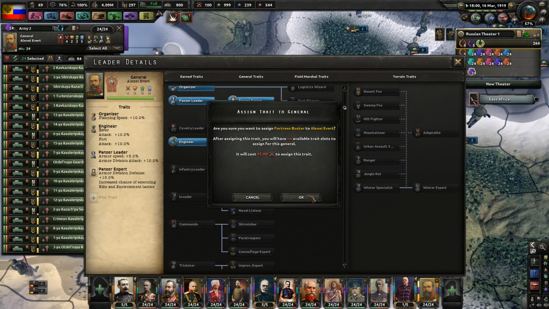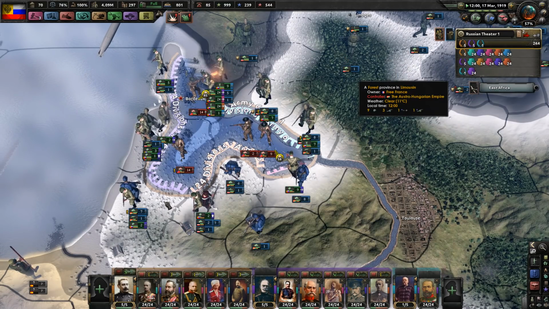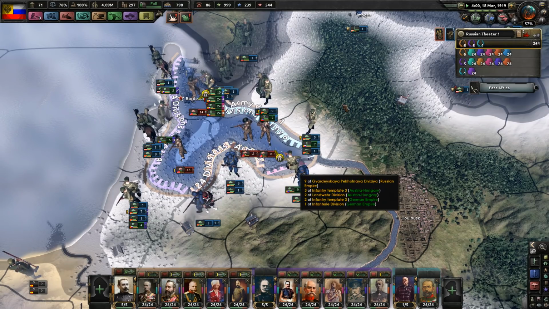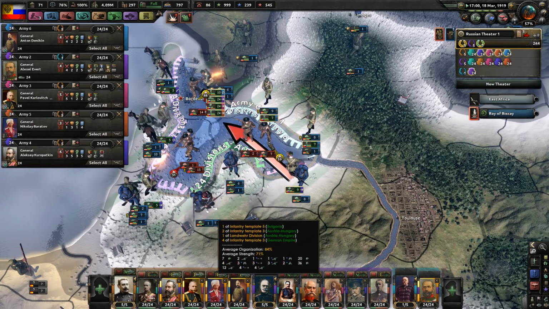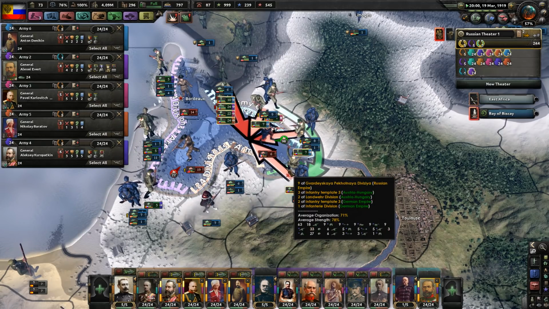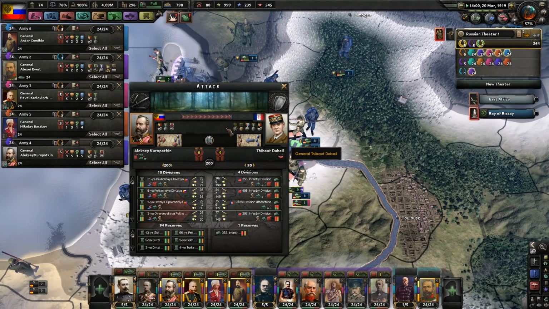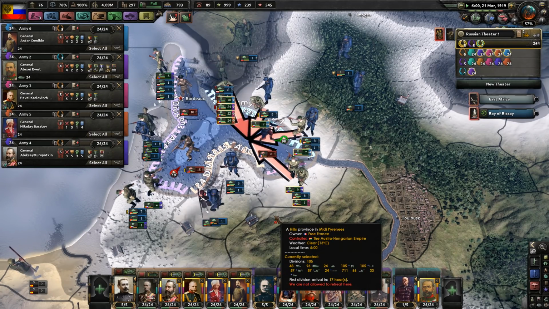Fortress Buster is good. So let's take that. As a support, we'll support the others. We'll just push into the rest of the remaining bits here. Okay, I want everybody dead here, basically. 98%. Just get rid of it.